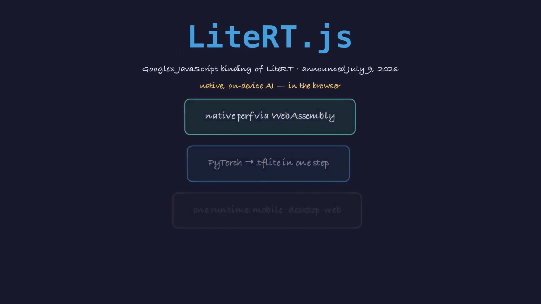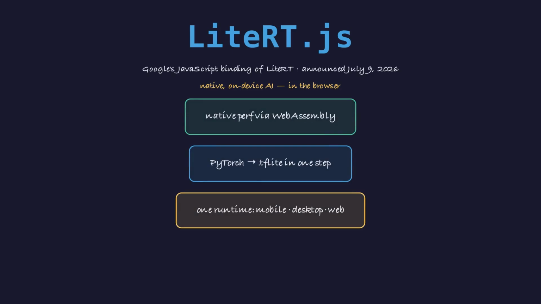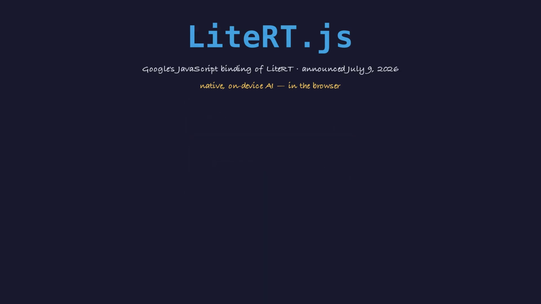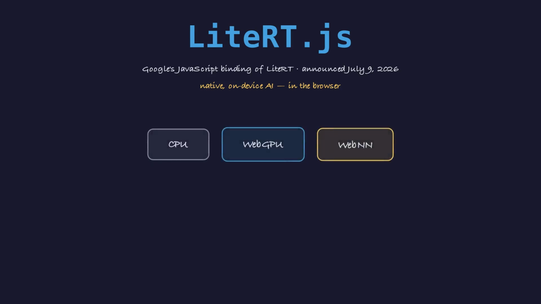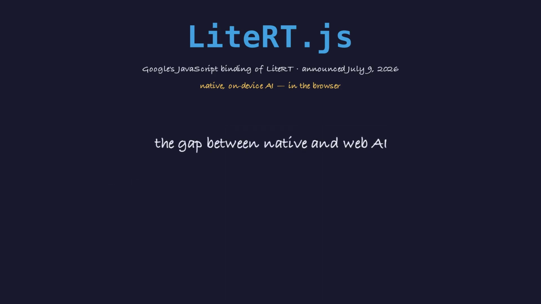It solves what TensorFlow.js couldn't: native performance through WebAssembly, one-step PyTorch to tflite conversion, and one runtime across mobile, desktop, and web. 3 backends: CPU, WebGPU, and WebNN, and on top, LiteRT-LM.js runs Gemma 4 locally, streaming, serverless, private, and free. The gap between native and web AI just got a lot smaller.